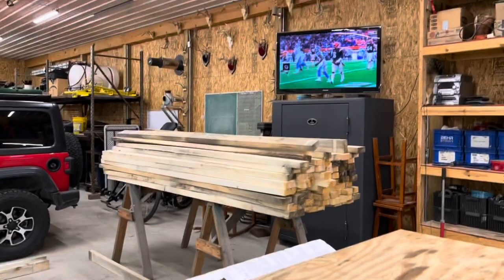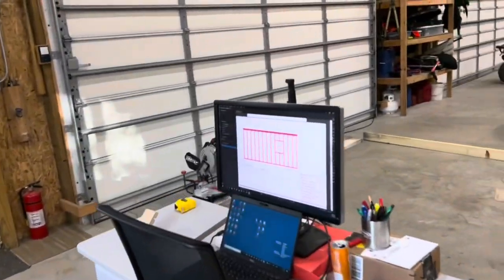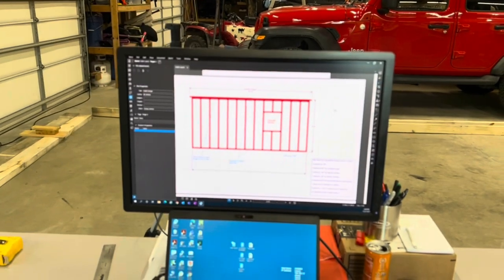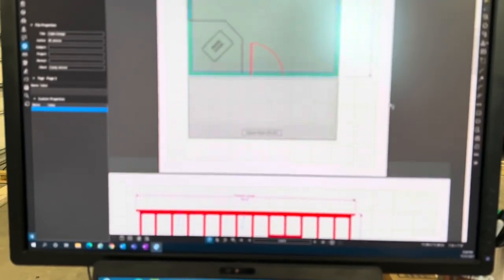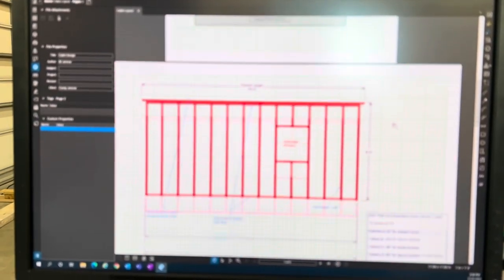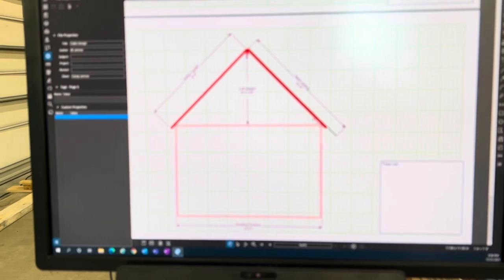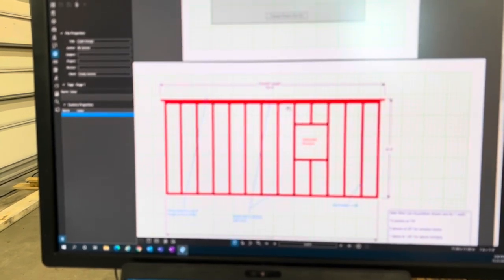All right, guys, we're in the shop. You see, I got a little football going on in the background, but here's my wood stack at my desk. I have the design. This is a wall layout here. I'm not sure if that will focus or what. Apparently not. But anyway, I've got the layout here. Actually, the layout of the cabin is here. I'm gonna have to get this to focus at some point and show you guys this a little bit better. But I've got the side walls, the front wall, the rear wall, and I've started laying out my truss design here. Or not my truss, they're gonna be rafters, but anyhow, we're gonna start by making one of these side walls.